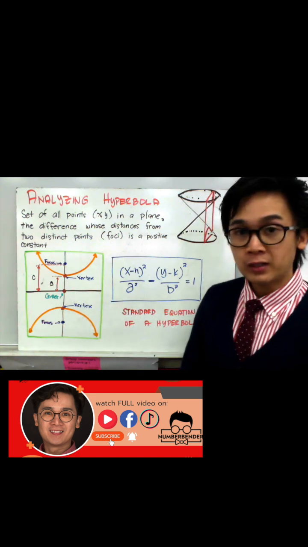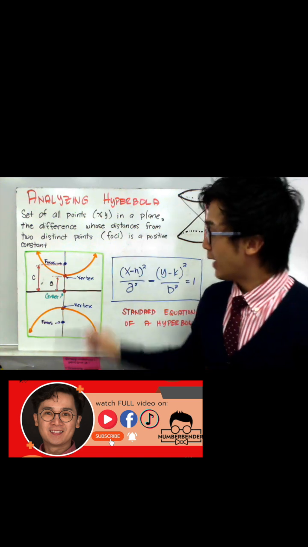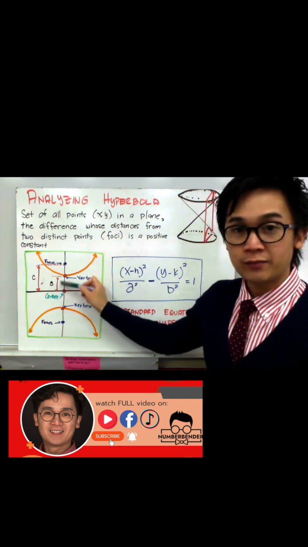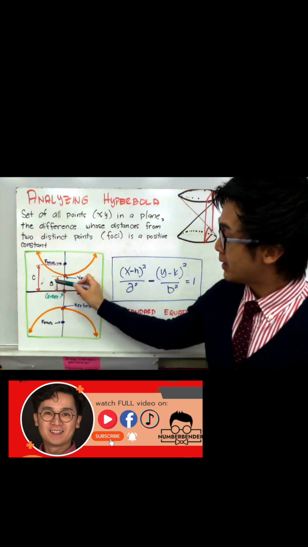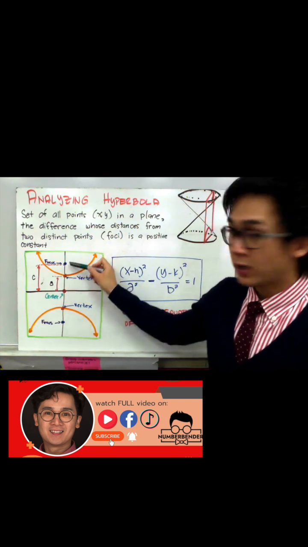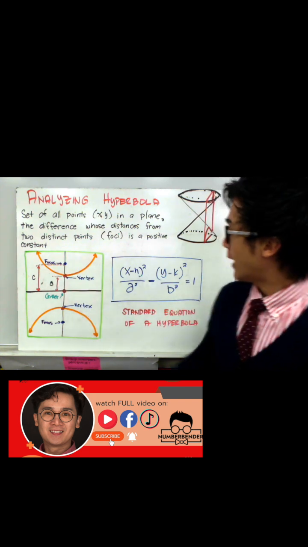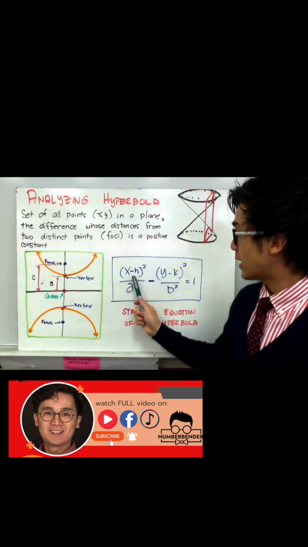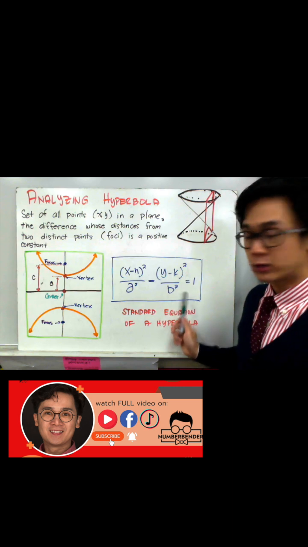On our formula later on, we're going to be finding A and B, and including C. A will be the distance from the center to your vertex. To help us find the value of B, we will use the distance from the center to one of your foci, which is your letter C, or the constant C. The standard equation of your hyperbola will be given by this formula: (x minus h) squared over a squared minus (y minus k) squared over b squared equal to 1.